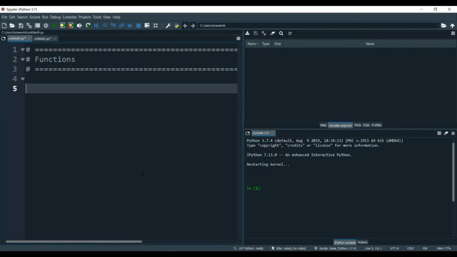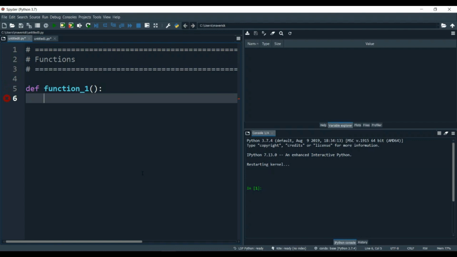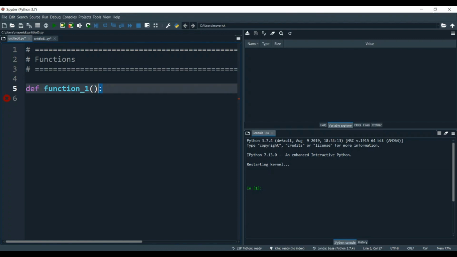So functions. Now to define a function, to create a placeholder for all those instructions, we use a keyword called def. This is a keyword which says whatever we are going to write after it is the name of a function. So let's create our function, function underscore 1, and we put it with parentheses. And as we are writing code inside of a function, obviously we have to put an indentation, so that the interpreter can identify that this code comes under the function section. We also have to use a colon over here.